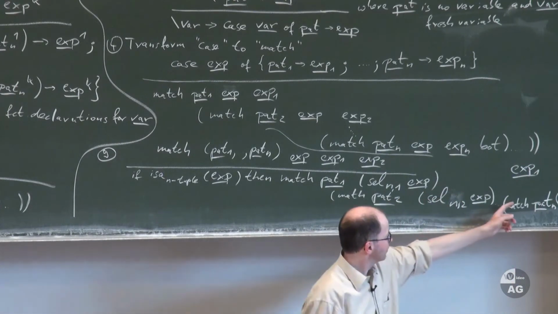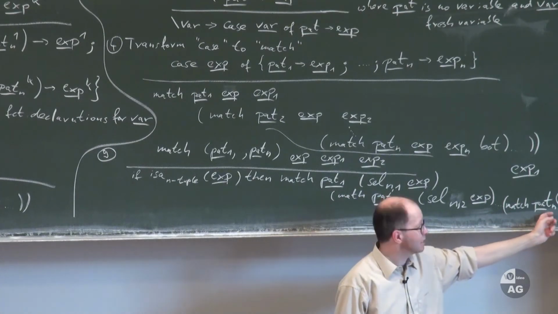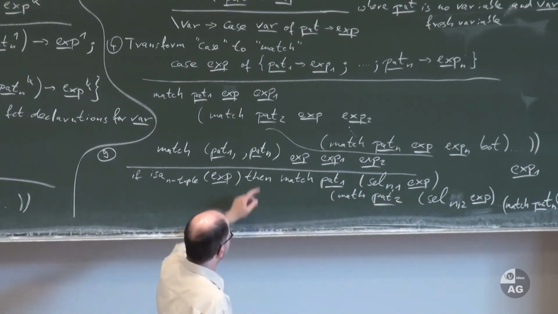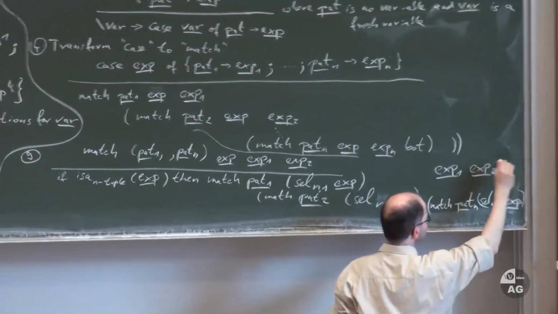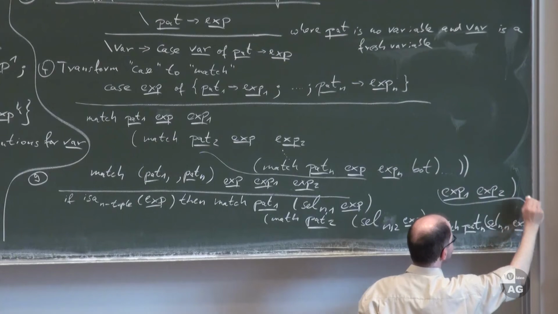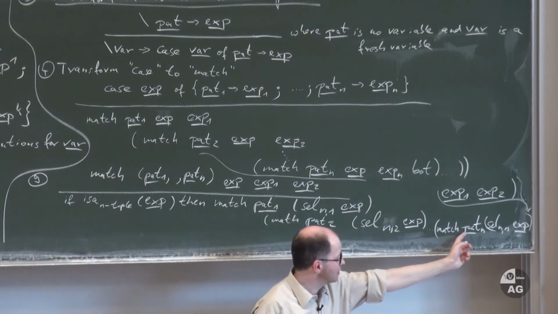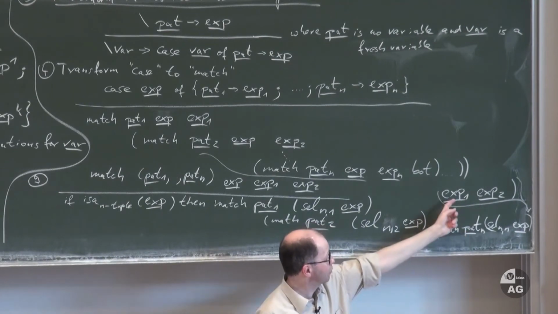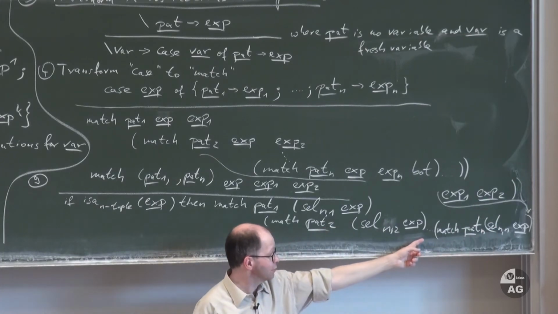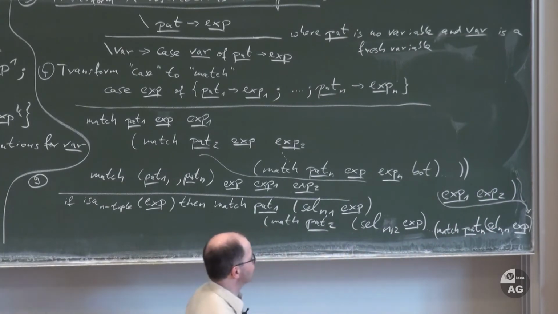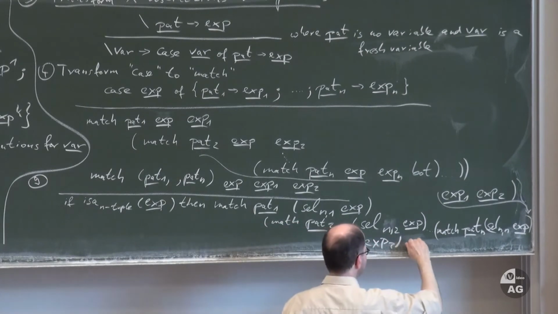And if it doesn't work, so the first component matched, the second matches, but at the last one pattern matching fails, then the whole pattern matching fails, and the result should be x2. So here it should be x2. So these last two components should move in here. And so this means that if all these components matched and everything worked well, we get x1. If the last one failed, we get x2. If the last but one failed, we get x2 as well. If the second one failed, we get x2 as well. And if the first one failed, we also get x2.